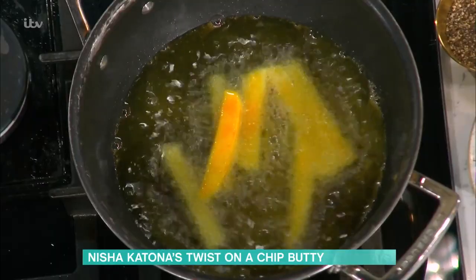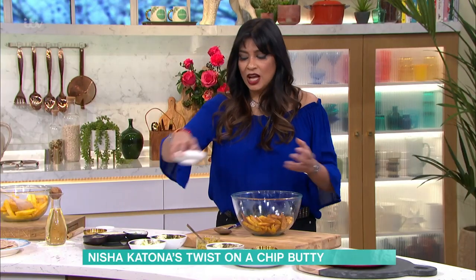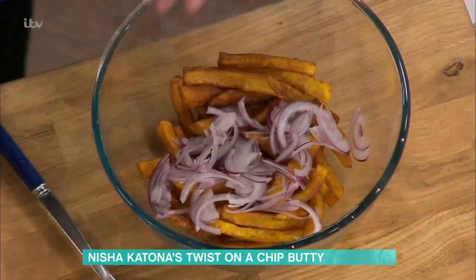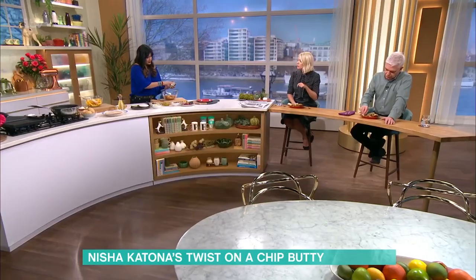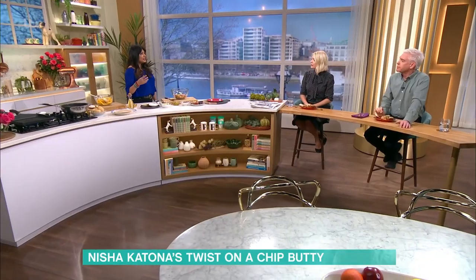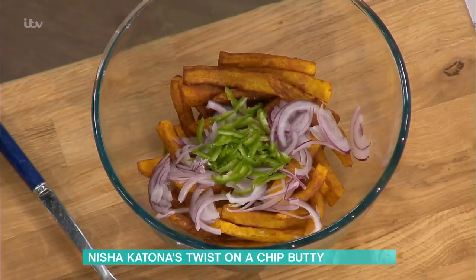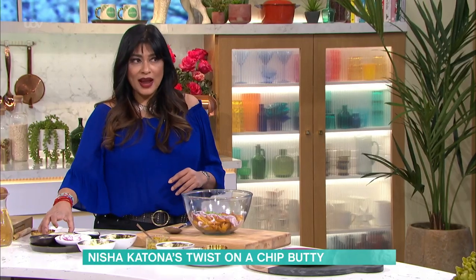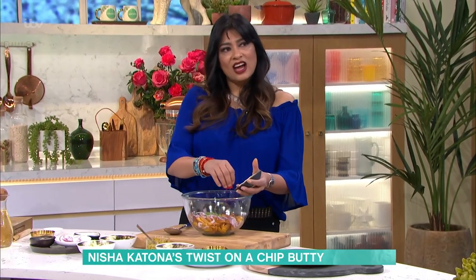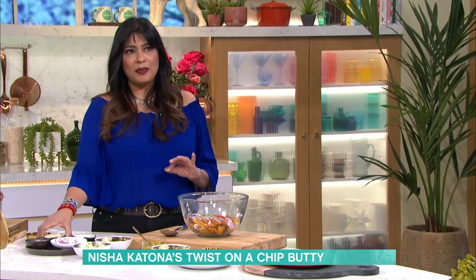So they will fry and you'll get something like this. Now we're going to pimp this the Indian way — remember those three ingredients. Red onion, chilli, and coriander leaf. Because they've got turmeric on them, they look coloured already, so you don't actually need them to go totally brown. We're adding so many ingredients that the caramelisation benefit is almost lost. This is about all of those zingy notes — it's about a potato that is cooked.